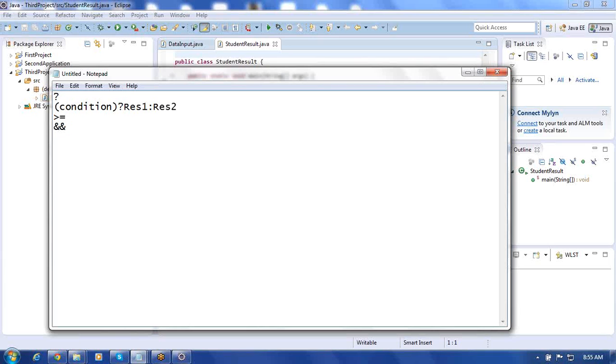Okay, so with the help of the relational operators and with the help of logical operators, I want to do this. We know that we have different relational operators like greater than, less than, greater than or equal to, and the other one is less than or equal to. So these establish a relation between the two sides of the expression.